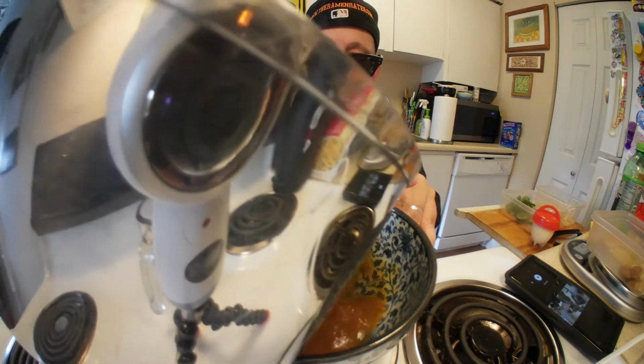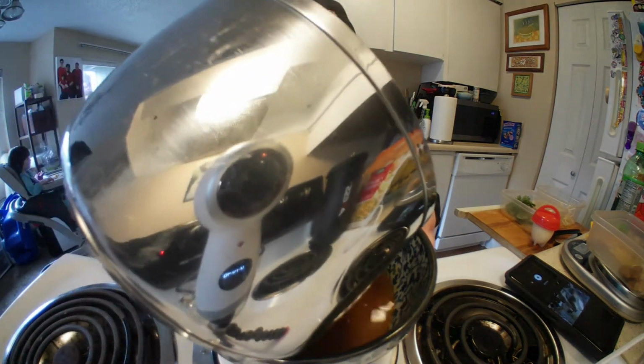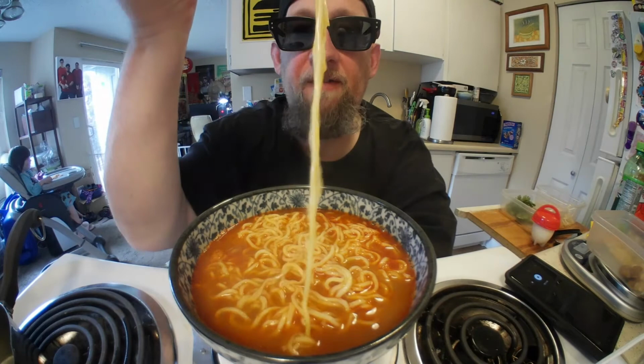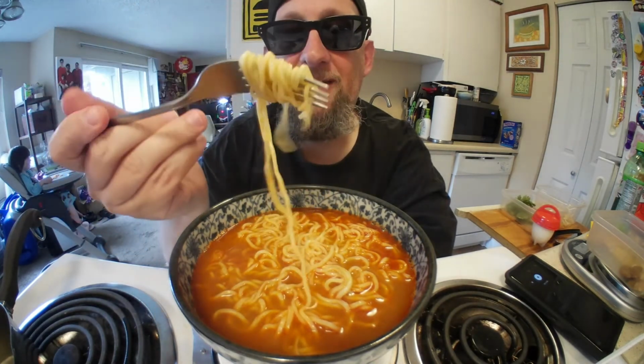Okay, I think I'm gonna turn this off. There we go. Let's put this all up in this business. There we go. Wow. As usual, this stuff looks pretty heavy, hardcore, has a strong scent. They don't mess around when it comes to flavors. And that's just kind of a hallmark of Malaysia. There's nothing bland in Malaysia.